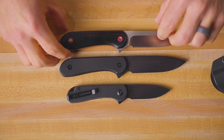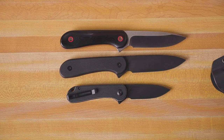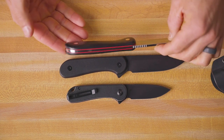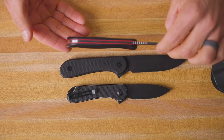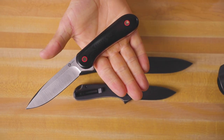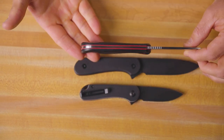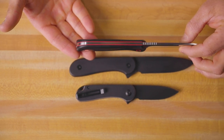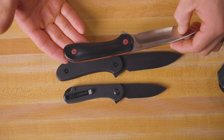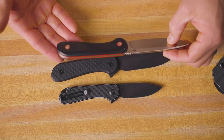Looking at the difference on the handle — they're both G10, but extremely different. The black version has a textured, more rough G10 surface. And here we've got a polished G10 that's contoured, so you get a different kind of grip where that contours to your hand. It feels really, really good. We've also got a layered G10 with the red right next to the blade stock and the black, which has that really cool layering in it — gives it almost the look of wood or micarta. Whatever it is, it looks really nice and you're really going to like it.